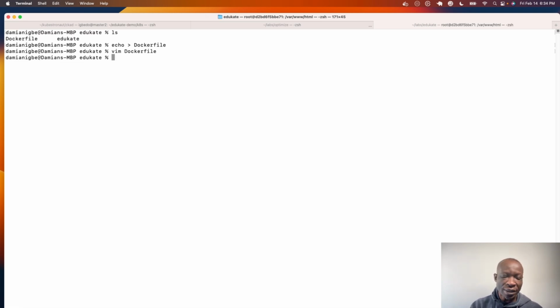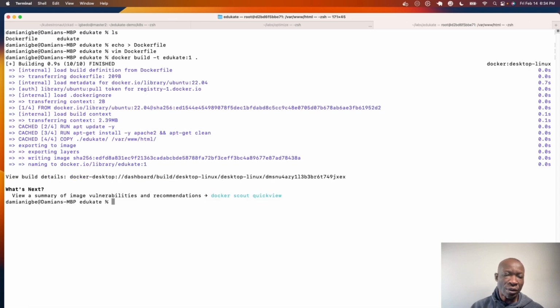So I save it, and I do docker build -t. I'm going to call it educate1. I'll just call them 1, 2, on and on like that. Okay, so educate1 and then put dot. Okay, so this has built. If you are doing this from scratch, it will most likely take longer than this, but because I've done it before, it's much quicker.